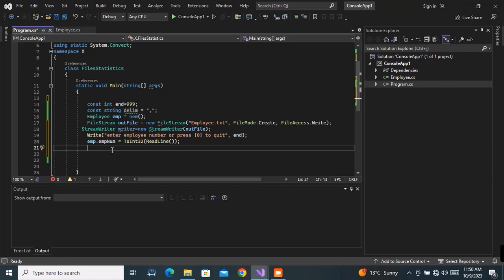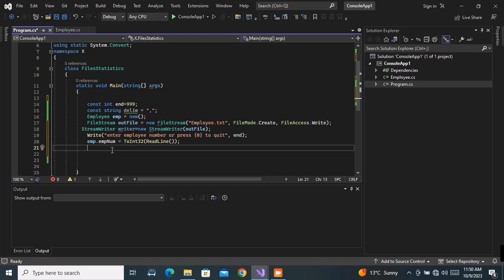Hence, I created that object of the employee so that I don't have to declare a variable that will be able to store that number. This is very, very important. Please, it is the fundamental building block of your second year software engineering. Very important. I have this employee number now.